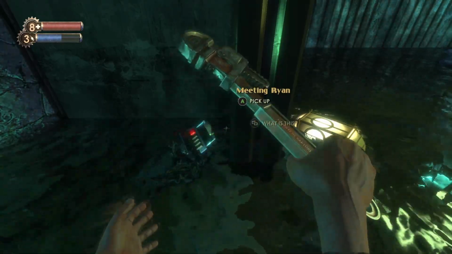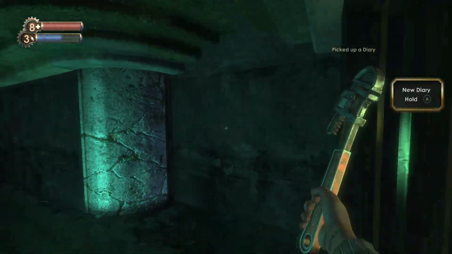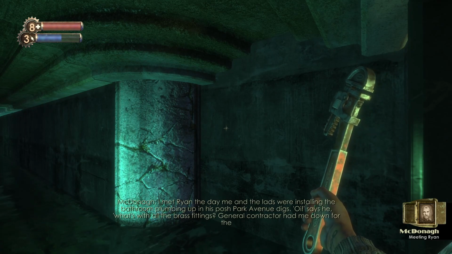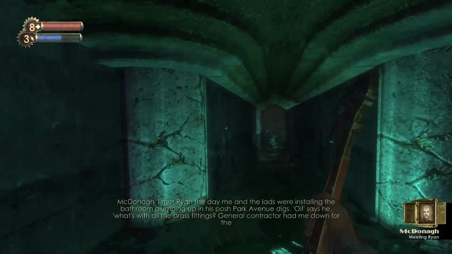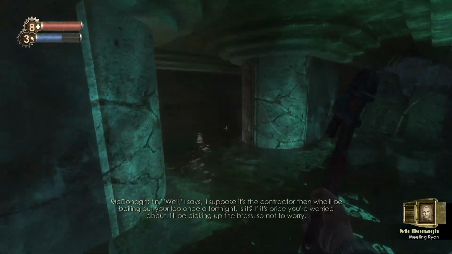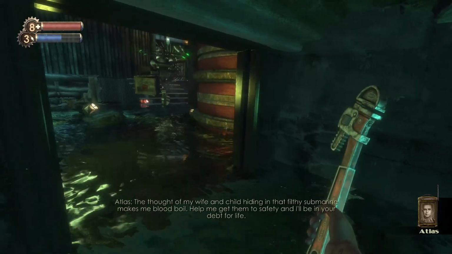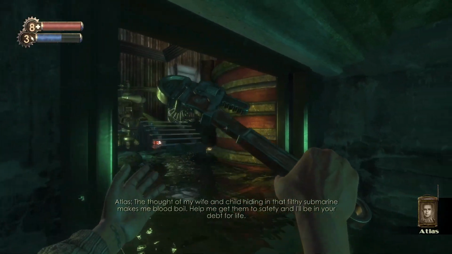Meeting Ryan. I met Ryan the day me and the lads were installing the bathroom plumbing up in his posh Park Avenue digs. Wait, says he, what's with all the brass fittings? General contractor had me down for the tip. Well, I says, the thought of me walking hiding in that filthy submarine makes me blood boil. Help me get them to safety and I'll be in your debt for life.